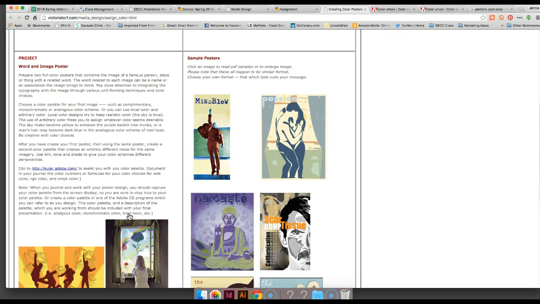Okay, so what I want you to do, pay close attention to integrating the typography with the image. What happens a lot of the time is that you guys will come in and start to lay out your design. But I want you to think about how you can start to incorporate your word as well. So if we think about Harrison, when we think about romance, maybe we incorporate romance into the shape of the Eiffel Tower.